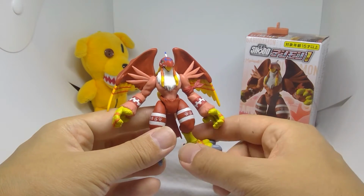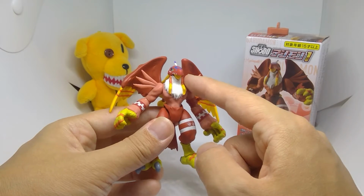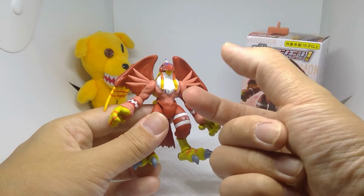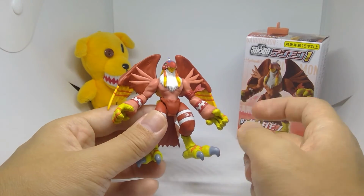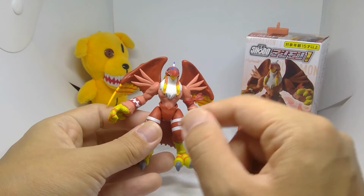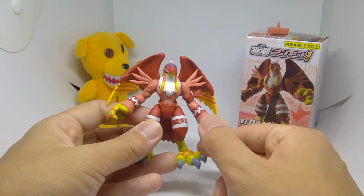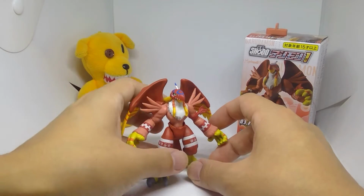Although I could be wrong, it could have been the same, and the plastic, I guess, when it cooled down, kind of shrunk the whole size. But if you're wondering, oh no, is it the wrong side? I didn't really know. Just check the box right there, and it shows you exactly what it is. So yeah, there she is.